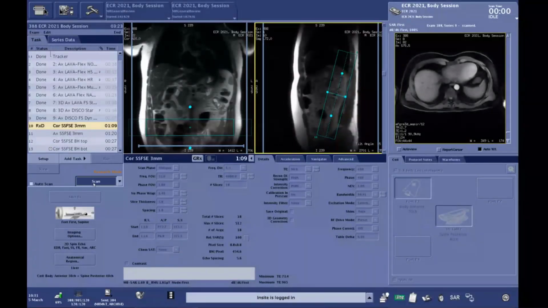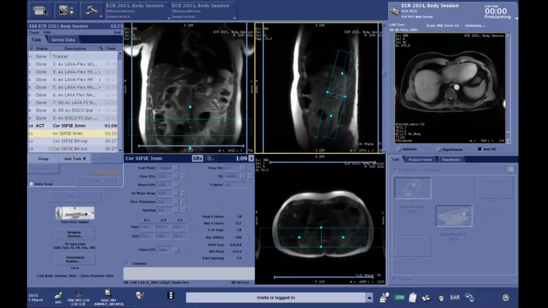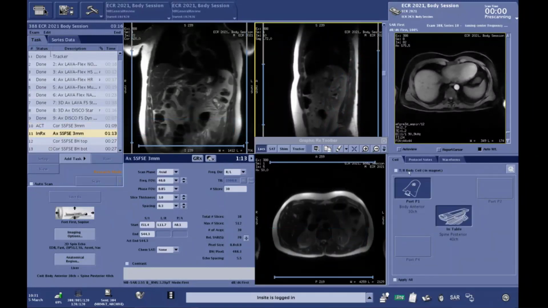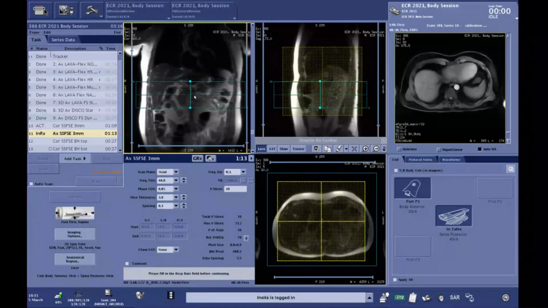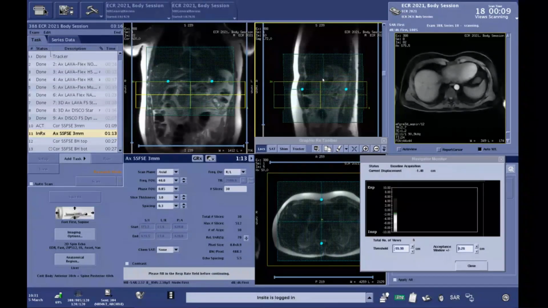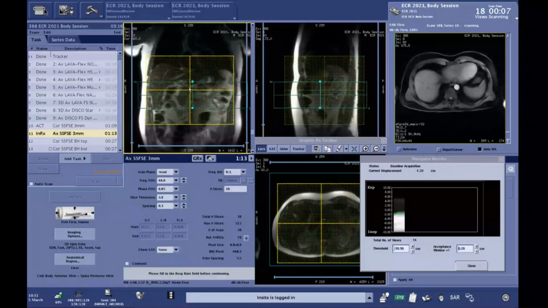Hey, Jeremy, just one small comment here, because I don't think we've been talking too much about AirTouch from a user interface perspective. What you can see on the bottom right part of the screen are the coils connected and contributing to your protocol. At no point have you seen Jeremy trying to optimize what kind of coil element will be activated in a specific field of view.